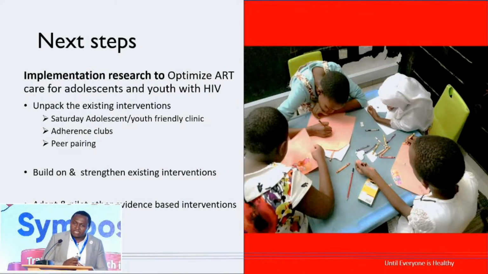So some of the next steps of this work is to unpack these interventions and try and understand the mechanisms that contributed to them working where they work or not working where they're not working. And we've heard earlier this morning about understanding mechanisms of the different interventions in implementation research, but also building on some of these interventions and to optimize them based on what we find from unpacking these interventions. And then also looking at some other interventions that may be working elsewhere that can be integrated, that can be co-implemented along with these interventions to see if we can further improve these outcomes.